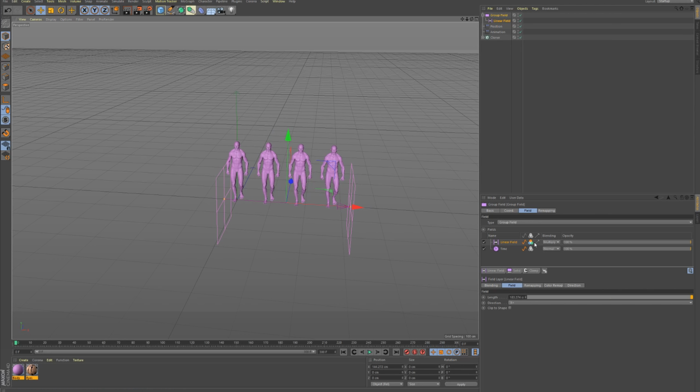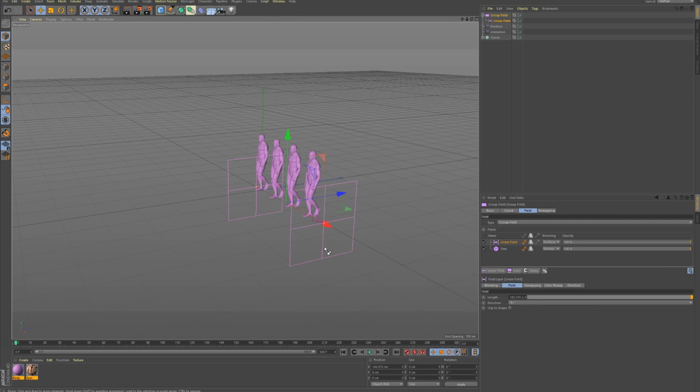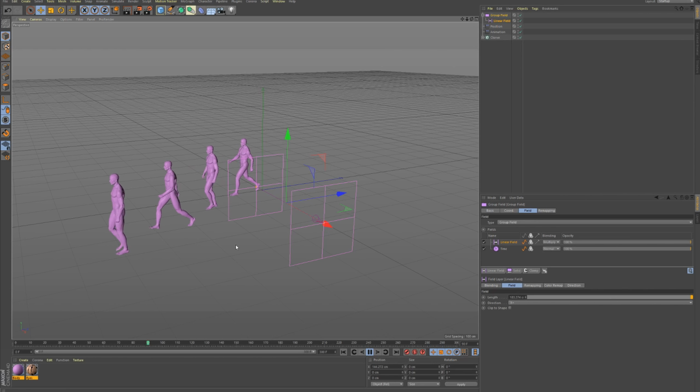So again, to set the speed, I'll have to multiply the field, and we can see now the faster animation will move forward faster, and the feet are planted on the floor for all of the clones.